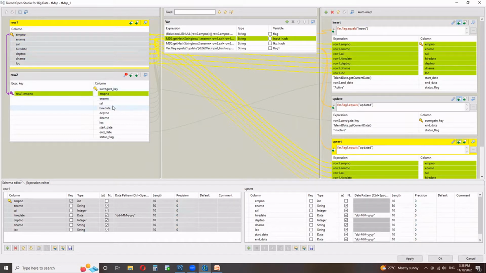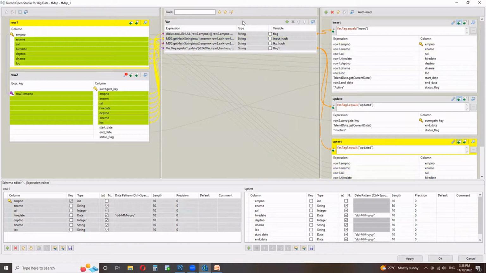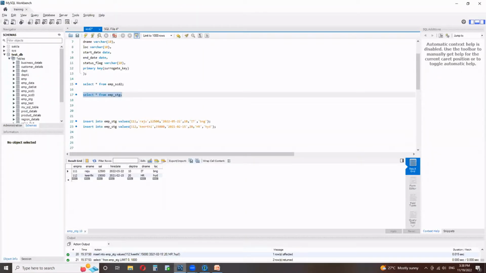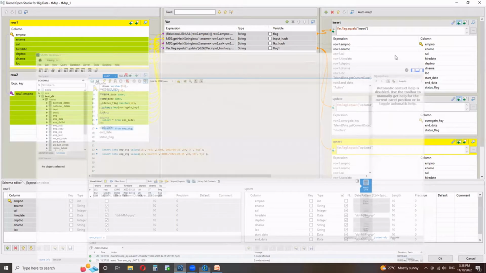I am joining it with employee number. It's a simple join. Now let's get into this expression. Okay, so the first thing is this flag to tell which record is not present. Assume first day, as I have shown you previously, first day you will be having some records which I have just now inserted. Here you see two records are inserted. So these two records will directly come and put it here.